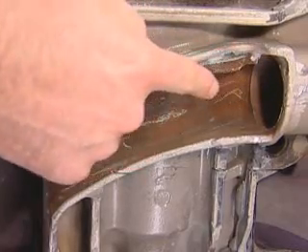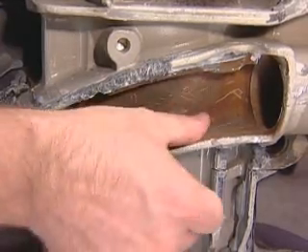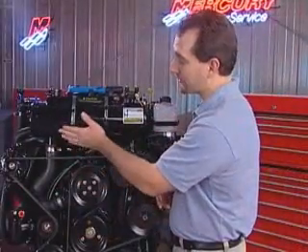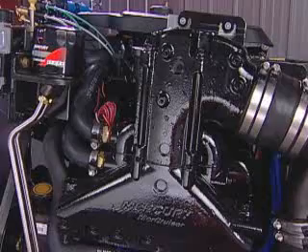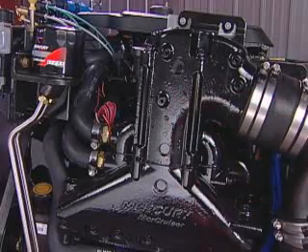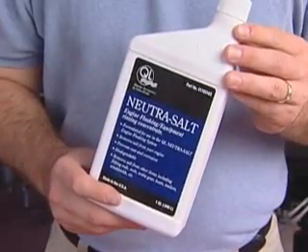You'll also notice a fair amount of what looks like red rust here. Aluminum doesn't rust red, so that must be from the engine. You won't find that kind of red rust with the MerCruiser C-Core system because they're all equipped with a closed cooling system. Also, all MerCruisers are equipped with either a ceramic-coated exhaust elbow or a stainless steel exhaust elbow to fight engine corrosion. Volvo and the Volvo Ocean Series are relying more and more today on a chemical flush using a compound called Nutri-Salt.